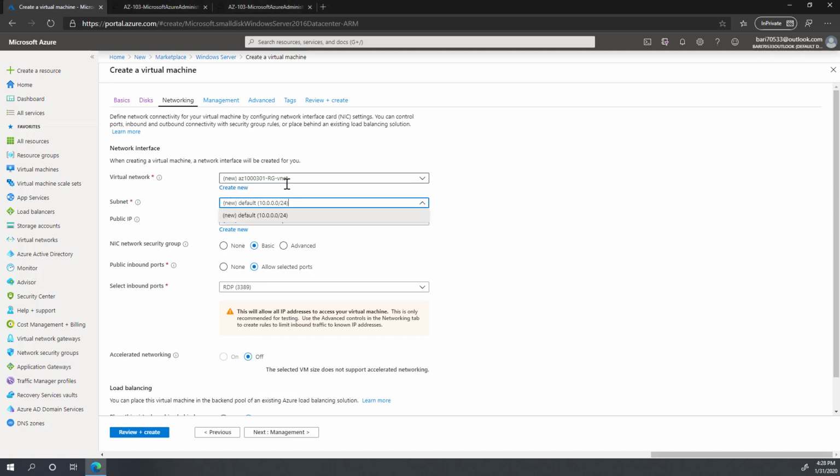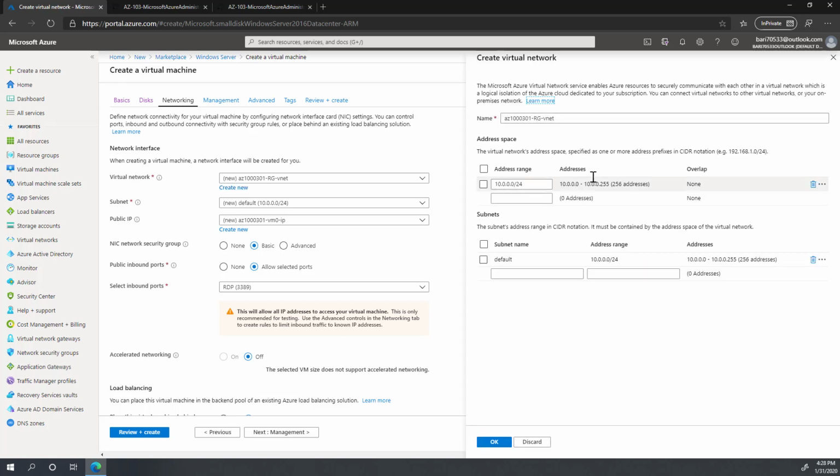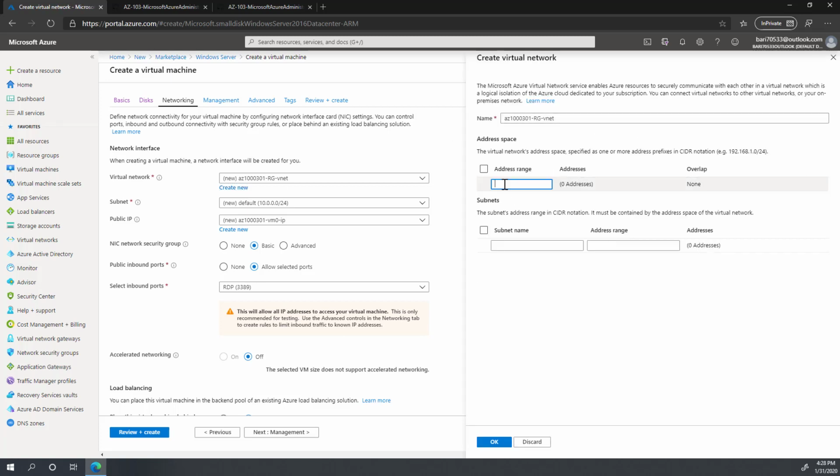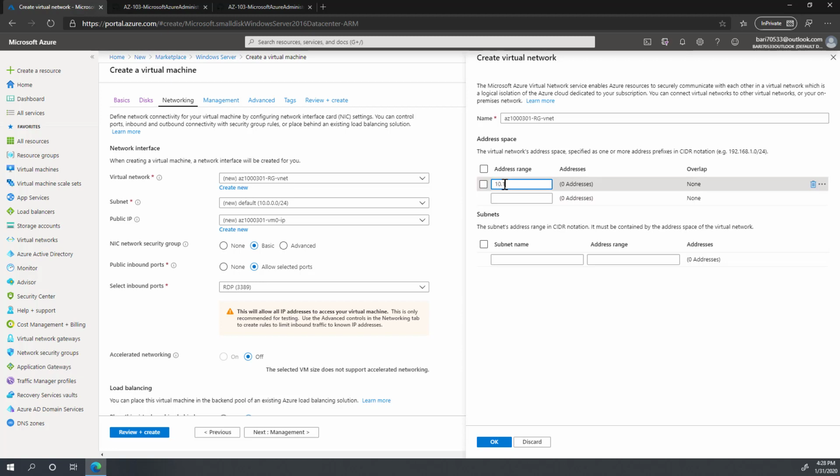So I need to choose the correct network here, 10.103.0.0/16, and the subnet would be subnet 0, and the IP address will be 10.103.0.0/24. That's it. Click on OK.